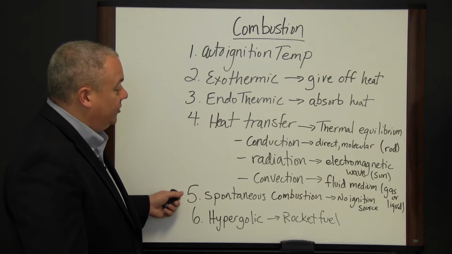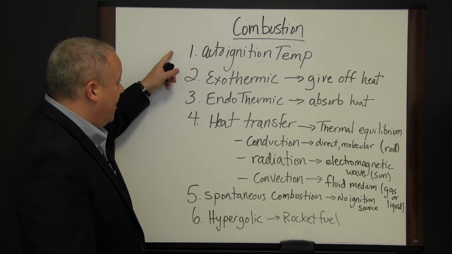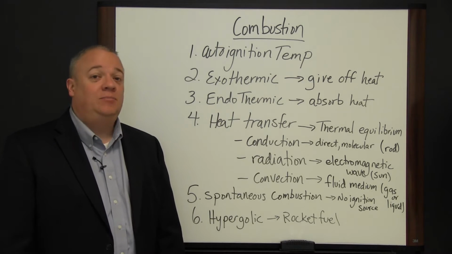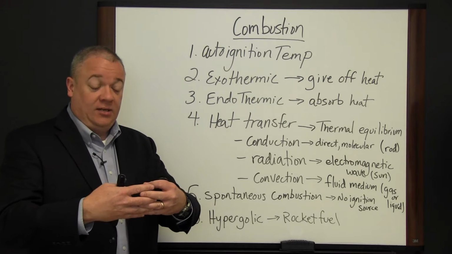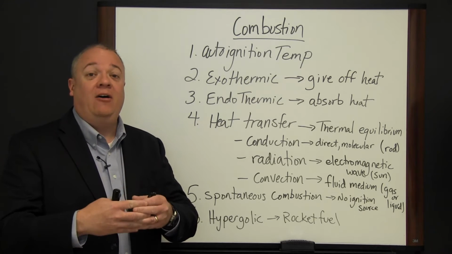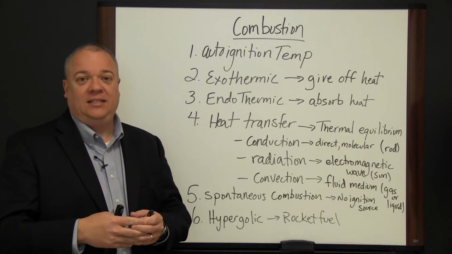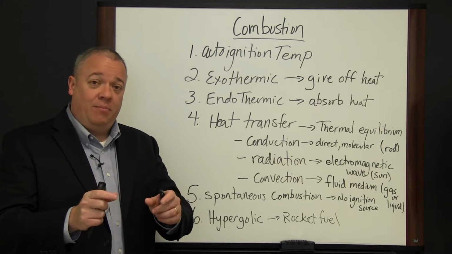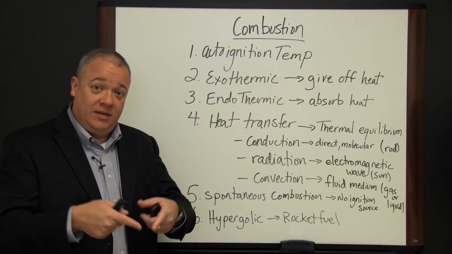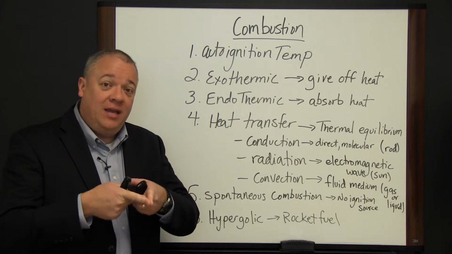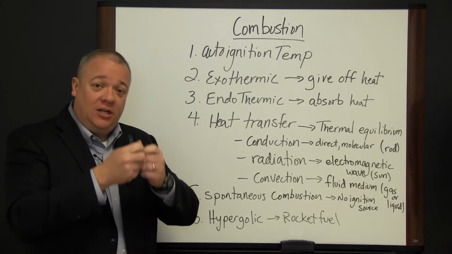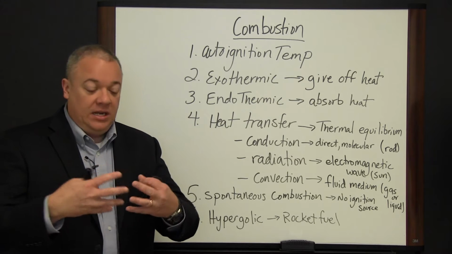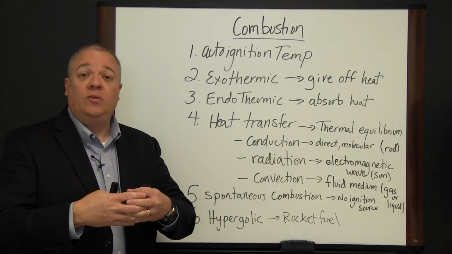We talked about spontaneous combustion in your compost pile under auto-ignition temperature, and then we've got hypergolic reactions, or combustion. Basically that's a substance that, when brought into contact with another substance, immediately ignites without an ignition source necessary. It's just that type of reaction, and this is what they do in rocket engines. They have two separate substances kept in different compartments, and then they are injected into a third compartment at the same time. And when they meet and react, you get combustion automatically without an ignition source, which they then use to propel the rocket upwards. So hypergolic substances are those that ignite or combust when brought into contact with an oxidizer.